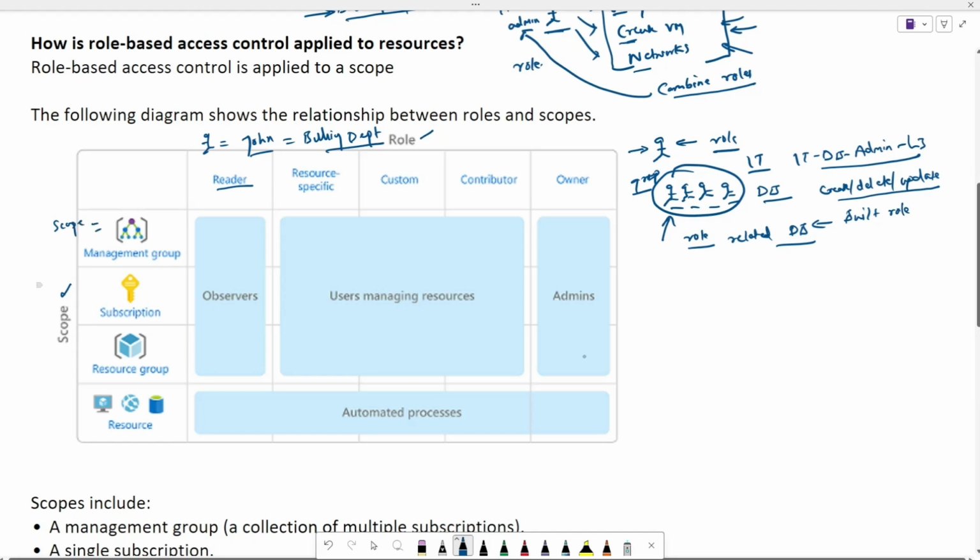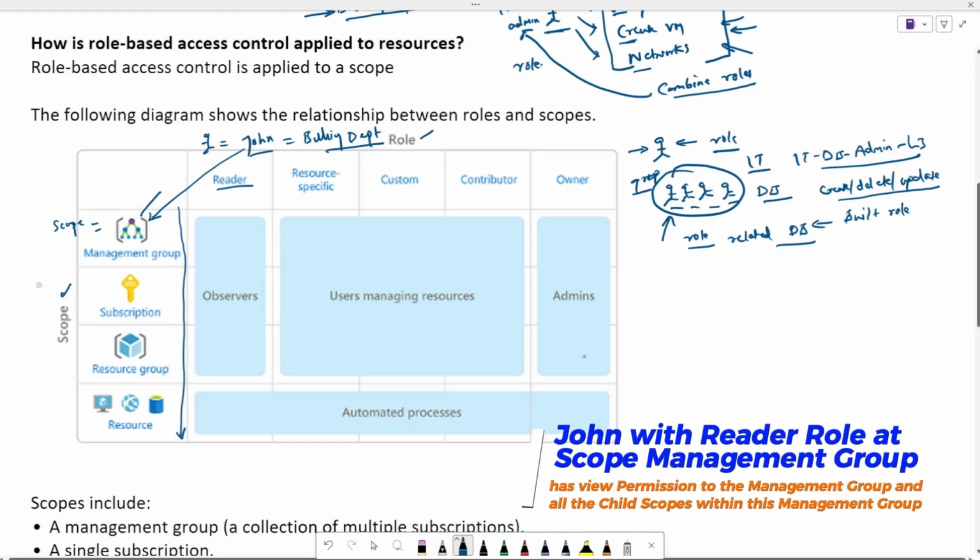since John has been given access at the management group for the reader role, he will be able to view the complete hierarchy. He will be able to view the management group because management group has multiple subscriptions.